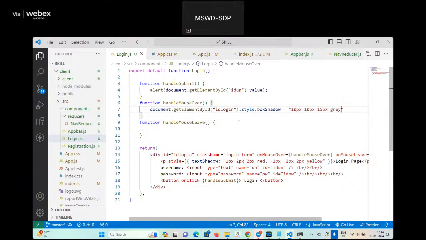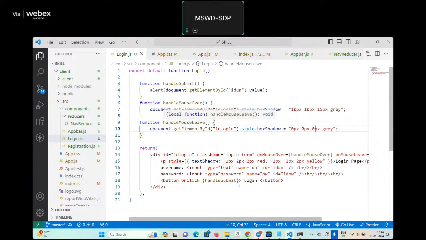Gray color shadow. Then just copy this line and make it again in on mouse leave, but make it 0px. That means the shadow will not be visible.